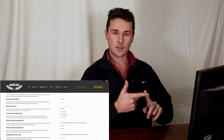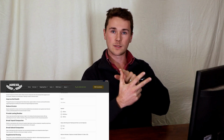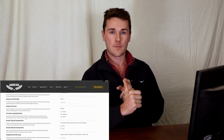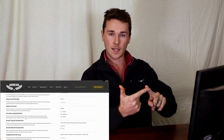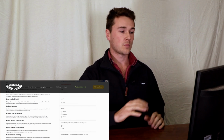You have a primary, secondary, and then tertiary goal. The primary goal is the most important. The cover crop mixer will weight your primary goal the strongest, then your secondary goal, then your tertiary goal. So it's important to list them in order of priority.